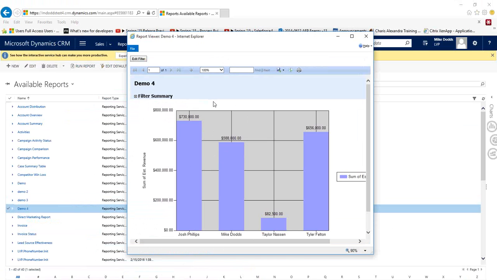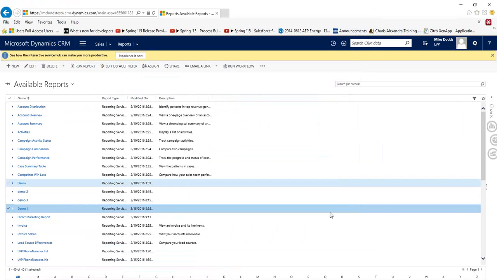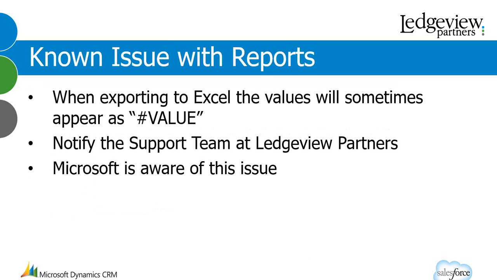And in this circumstance, we have a vertical bar chart. So in this scenario, if we click into the bar chart, this is how we're going to get our tables. So there's 2 different options for charts. You can do a chart with a table right below it, or you can do a chart and then embedded within that chart, meaning if you click into it, you'll get the table. And let's just jump back to our PowerPoint. So those are the various scenarios for reports and different ways that they can be run.